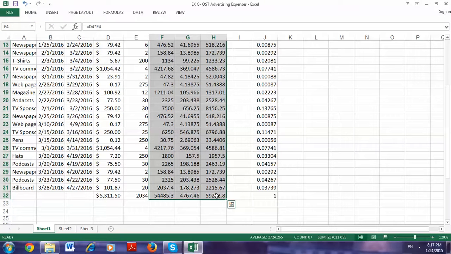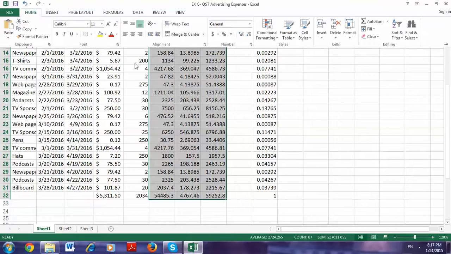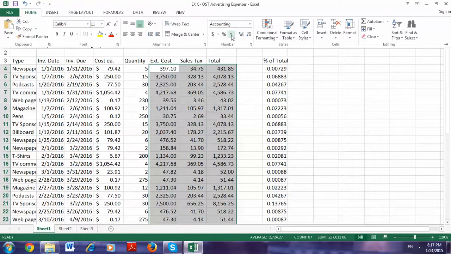Then click Comma Style button in the Number group. The values in the columns F, G, and H display the comma style format, which does not include a $ sign, but can be useful for some types of accounting data.